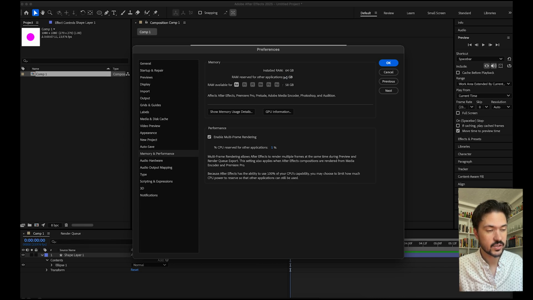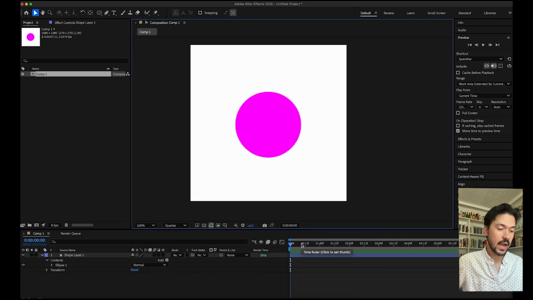You see my cursor changes and I can click and drag left or right. Have the number as small as possible. And then below, you have an option for enable multi-frame rendering. If that is an option for you, have that turned on. And press OK.